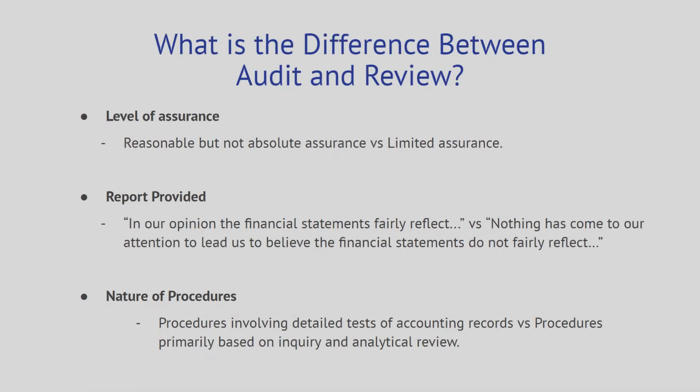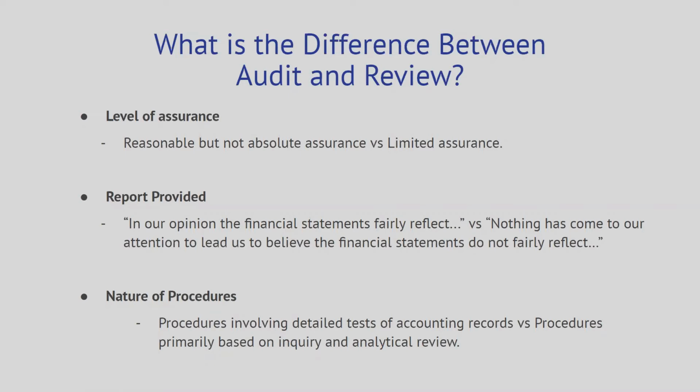So basically, as a result, it will provide a different level of comfort over the financial position and how it's being fairly represented. Then secondly, the report that's actually provided. An audit provides statements similar to, in our opinion, the financial statements fairly reflect, for instance, the financial position of the charity, whereas a review will be, nothing has come to our attention to lead us to believe the financial statements do not fairly reflect the financial position of the charity. So this just furthermore shows a difference in the level of assurance provided.